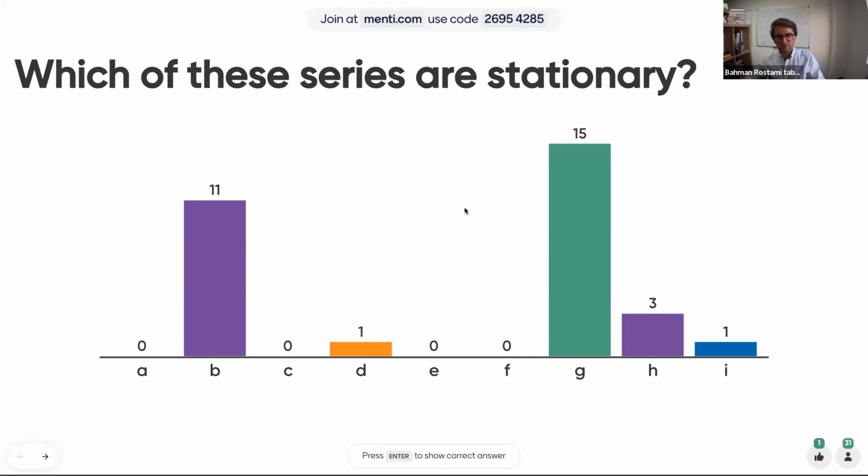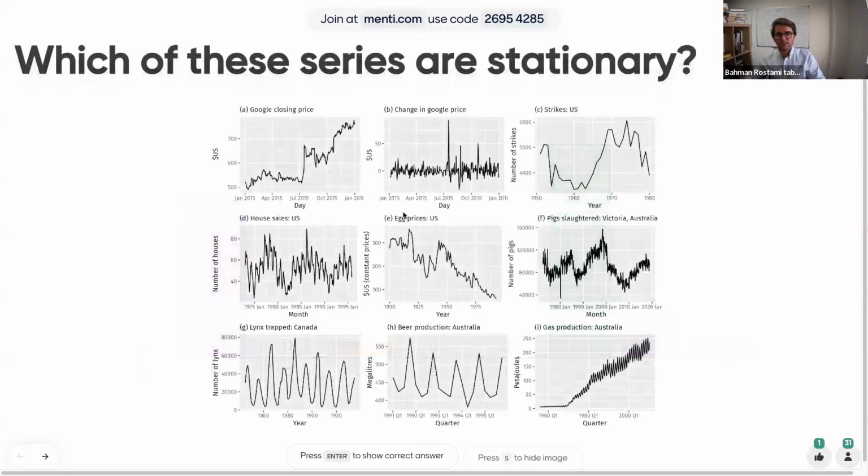Actually, you're right, because if you look at the rest of them, the sort of discussion that we had around looking at the window and having the same sort of distribution is not valid. Here you have the sort of change in the level, but also trend. You have trend and seasonality. Here you have seasonality. You have trend. You have seasonality.